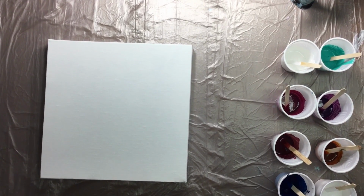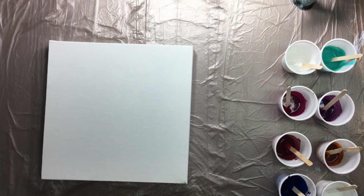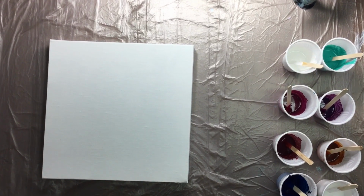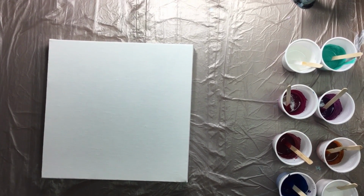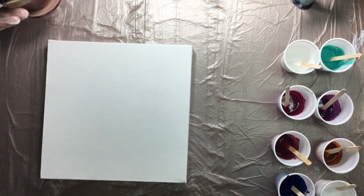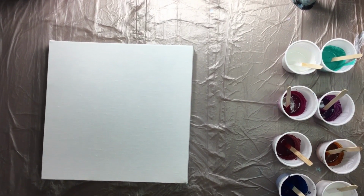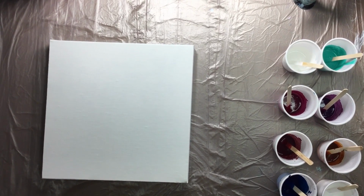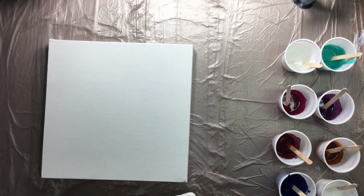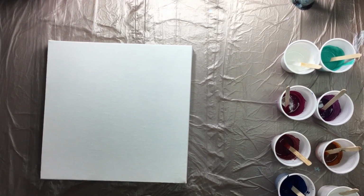I haven't really figured out how I want to get the paint on the canvas yet. Could be doing a dirty pour, and then maybe, I don't know, I'm not sure yet. Just to be on the safe side, I've got my big pot full of palette knives, so I can use those if I really want to. So let's put up the sleeves. I could do pouring on top of each other. Maybe I'll do that. Yeah, let's do that. It gets pretty messy if you do that.